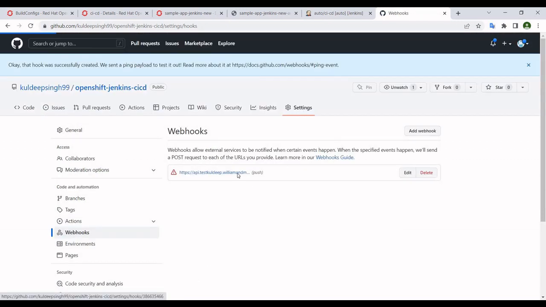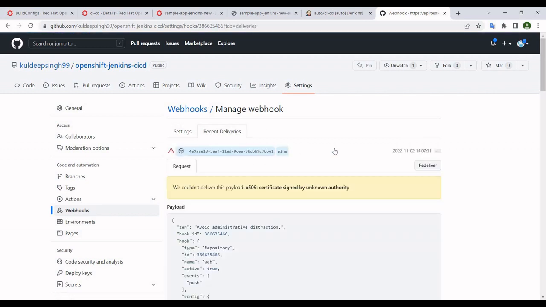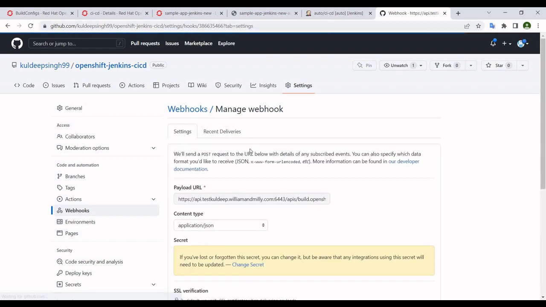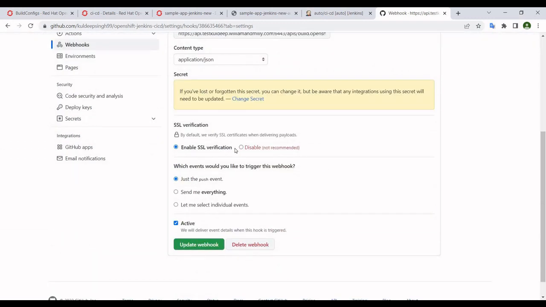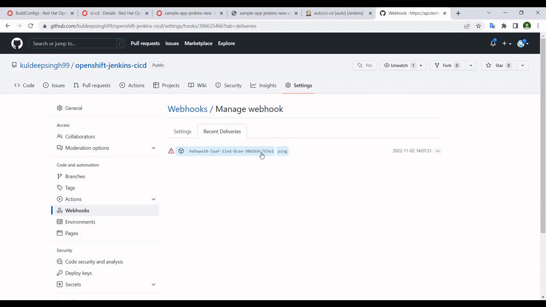Somehow it is not working. Let's check it. I think we have to disable it. Yes, now it is working.